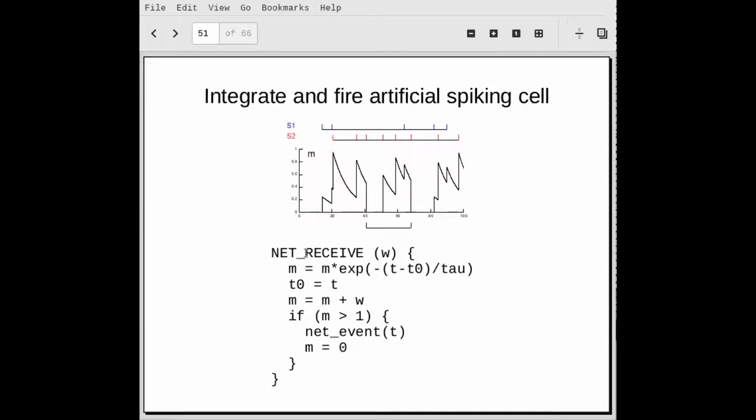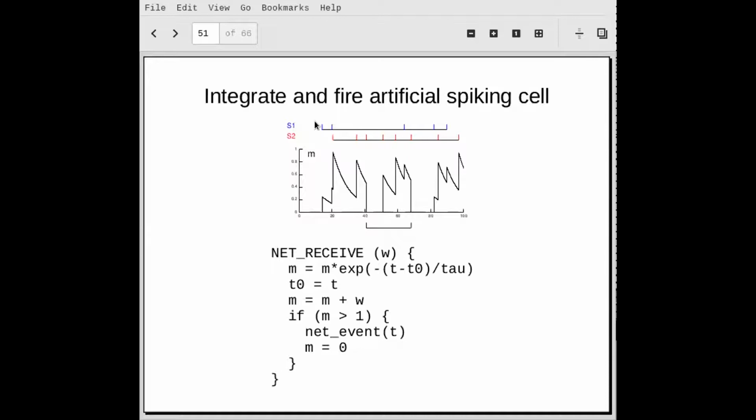And in fact, this ability to deal with events has allowed neuron models to also take advantage of event-driven artificial spiking cells, such as this integrate and fire artificial spiking cell, in which every time an event arrives, the excitation variable, the membrane state variable M, is perturbed by an amount equal to the weight of that synapse.